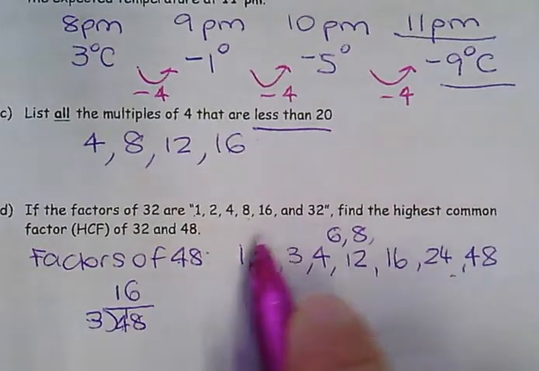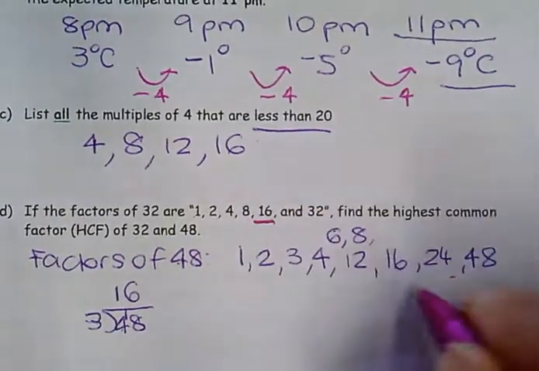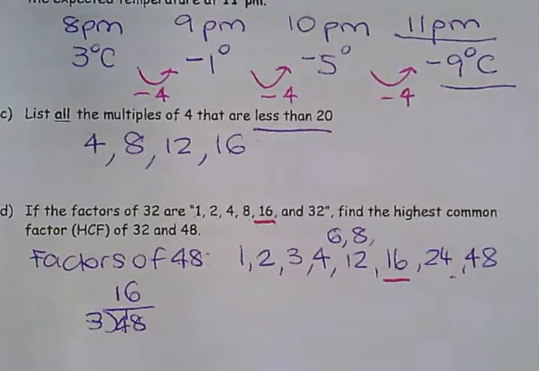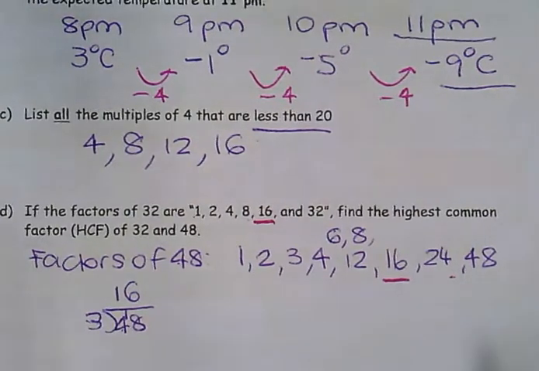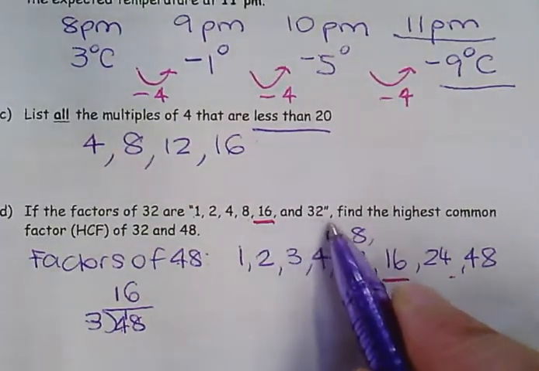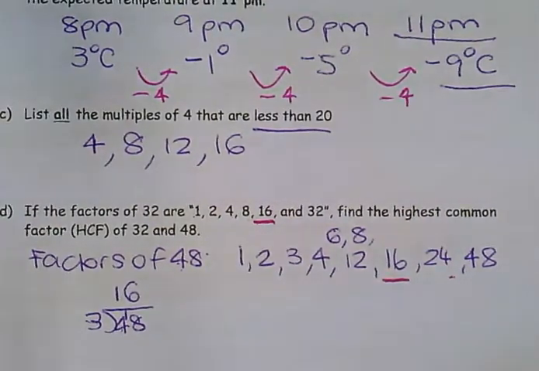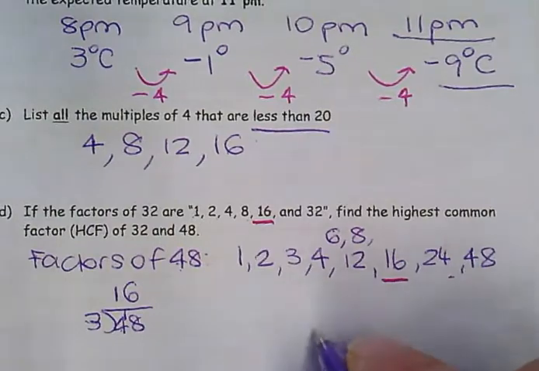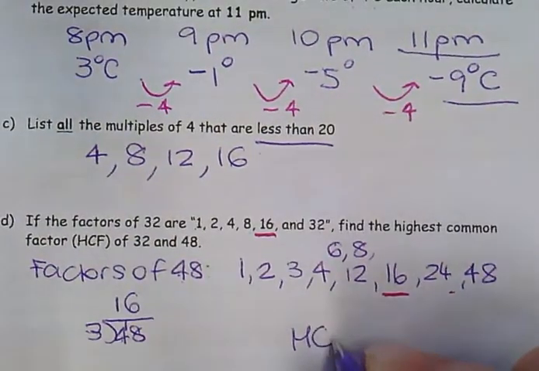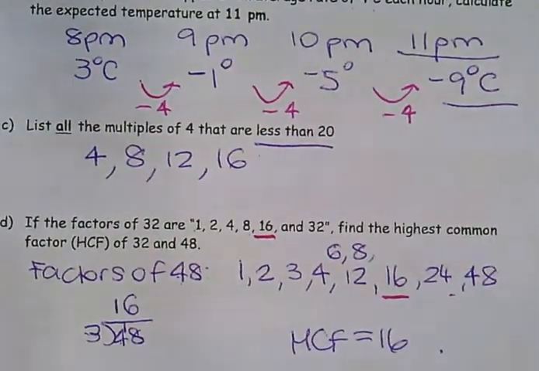There isn't a 32 there. There's a 16 there, and there's also a 16 here. So therefore, the highest common factor of 48 and 32 is 16. The other thing you could have just done is see whether 32 goes into 48, and to see whether 16 goes into 48. And 16 times 3 is 48, so the highest common factor is 16.